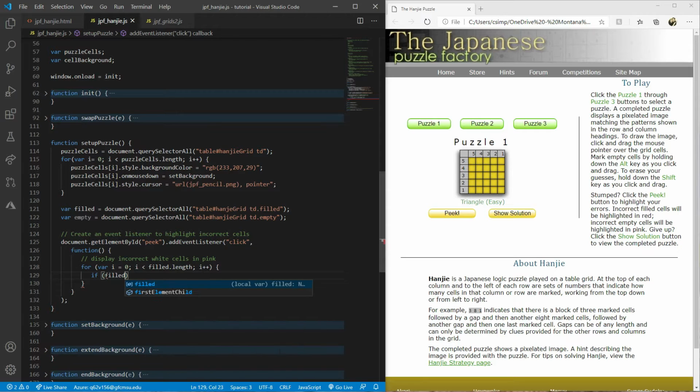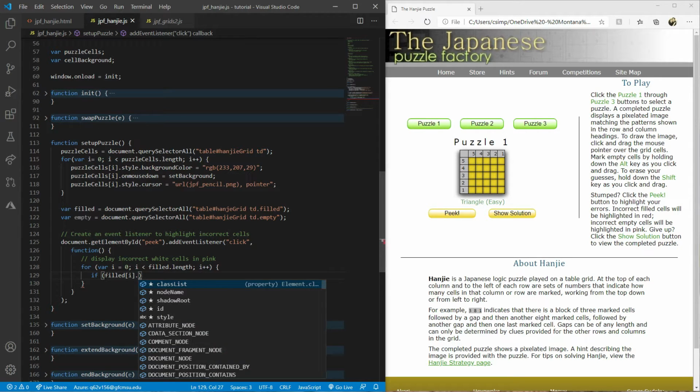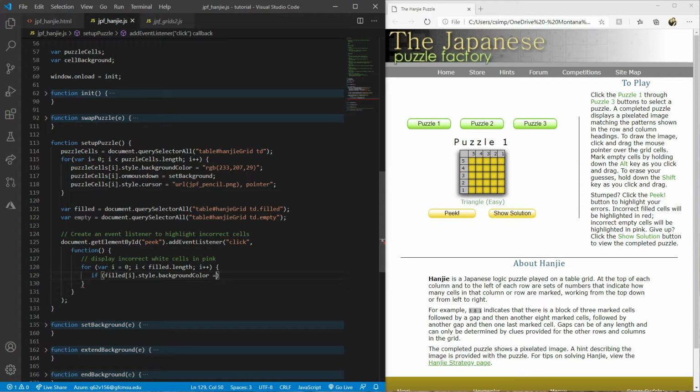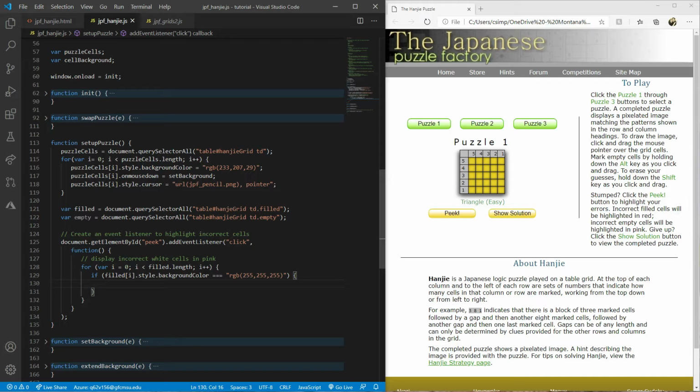So if filled I style background color is equal to quotes RGB 255, 255, 255, then curly braces, filled I style background color is equal to, and I could just say pink, but I'm going to do a specific color, RGB of 255, 211, 211. Close parenthesis, semicolon. Okay, so what that said, go through the entire filled array.